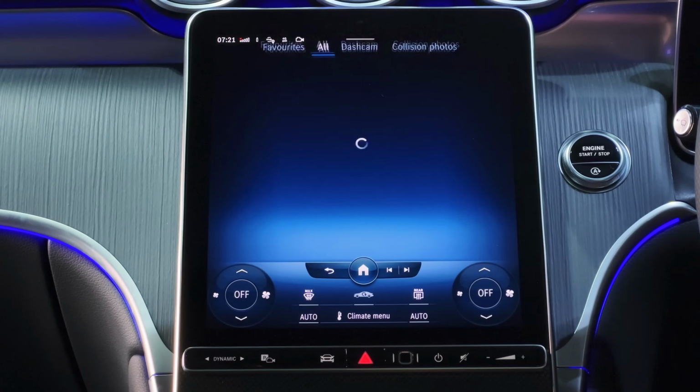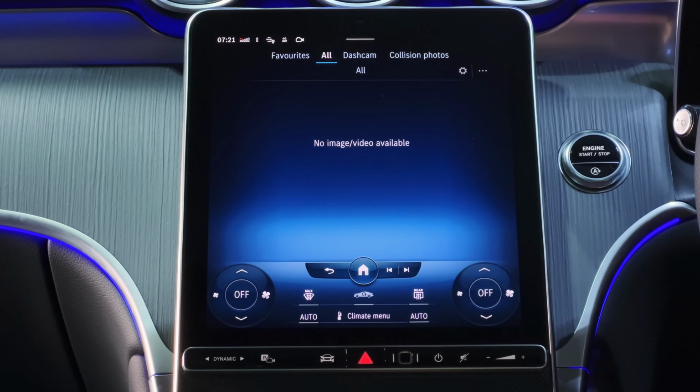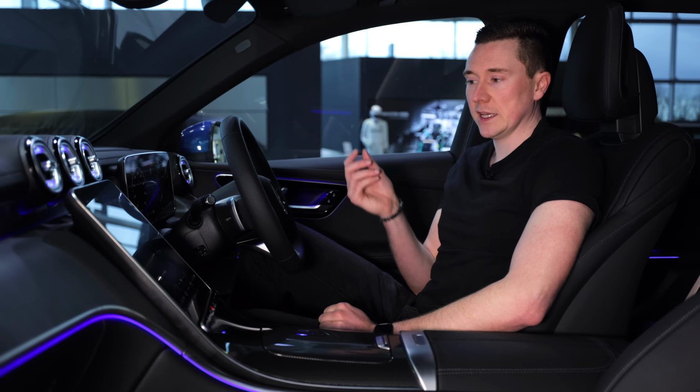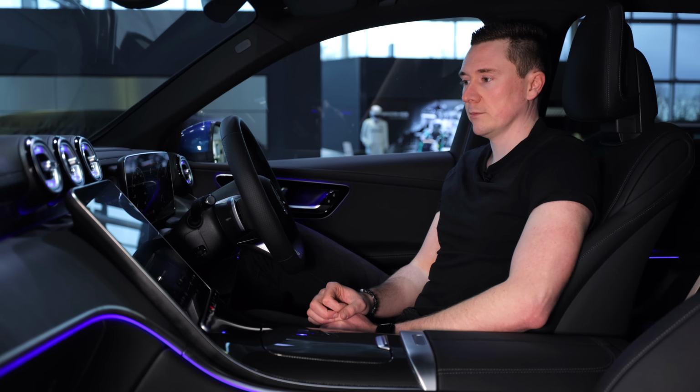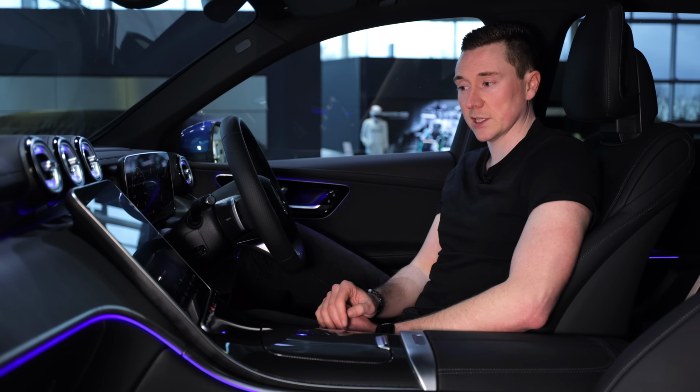Gallery in here basically shows you all of the content that you might have captured, either through dashcam. Collision photos I have seen, although I haven't actually seen it in action yet. I believe if there's a collision through Mercedes Me, again on certain specifications, it can snap a photo of said event and potentially capture the number plate of the person who just bumped into you when you weren't there. So again, guys, let me know if you want me to kind of cover that in the future. I don't exactly know which model it's on fully, but yeah, let me know if you want to see it and I'll find out for you all.